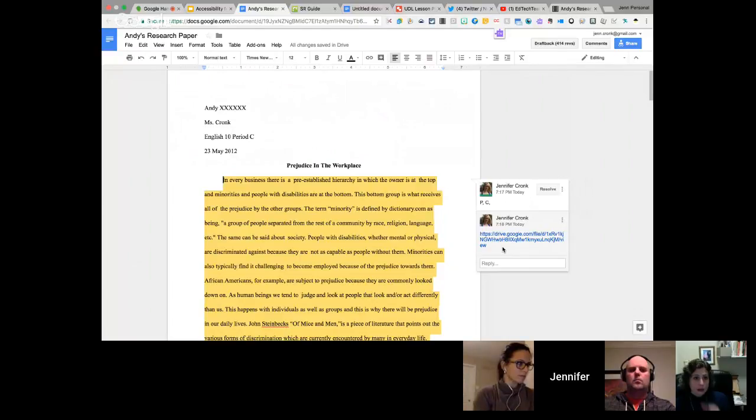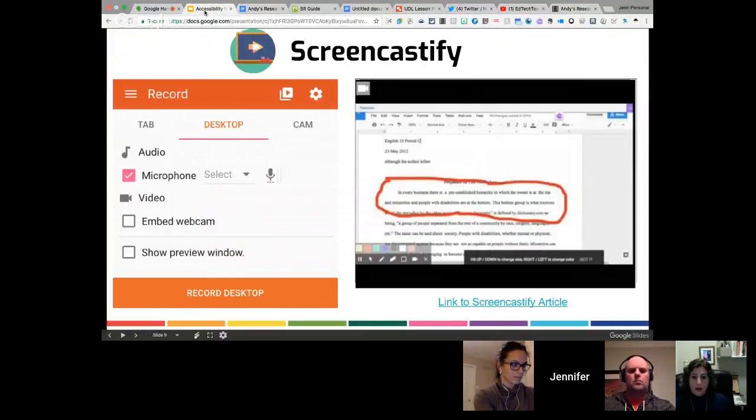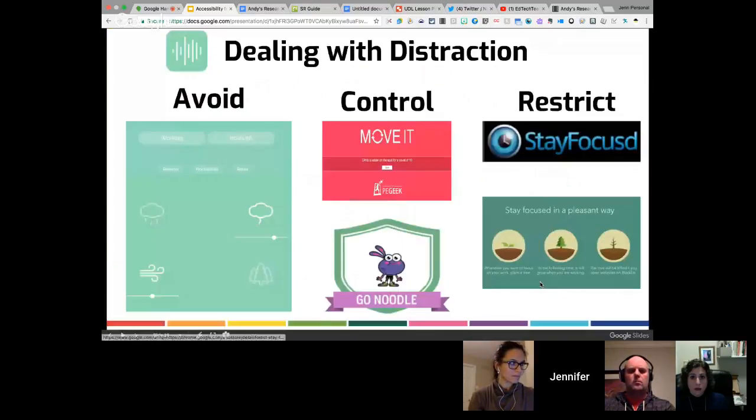Now, depending on the needs of the student, this might be done frequently or infrequently. I tend to do this on bigger projects or students that really seem to thrive on that one-on-one connection with the teacher. I use Screencastify in a variety of ways. I love it so much. There's also a link here to a Screencastify article when we were recently speaking about how I like to use it with special ed kids.